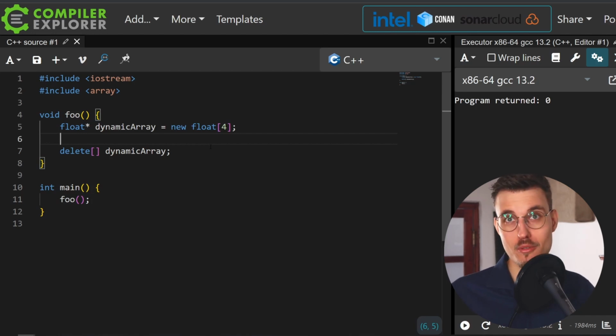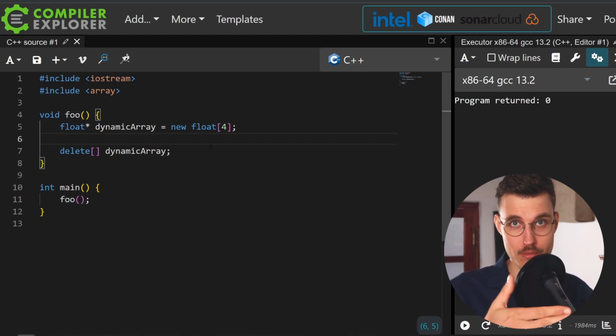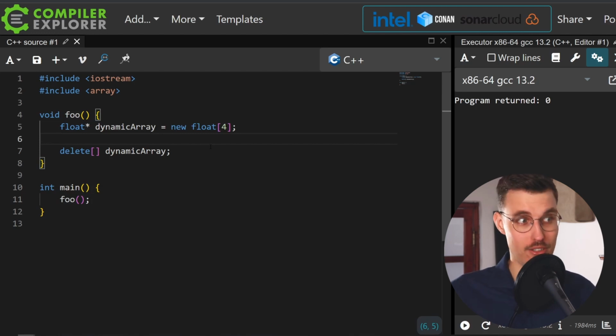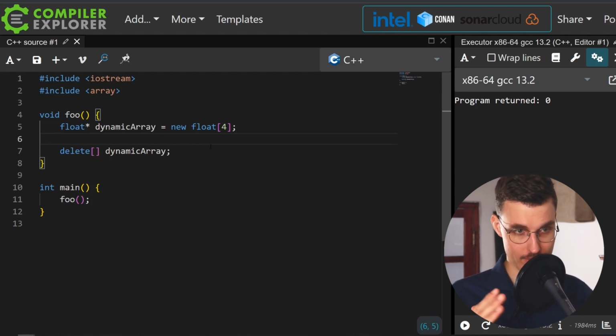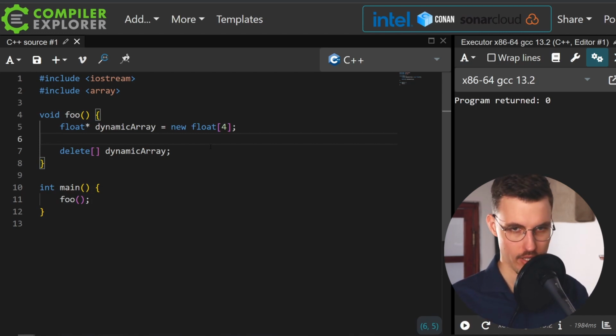The first problem is something I experience a lot: when you have two things to remember, right? To allocate memory and then to deallocate it, you typically allocate memory and then forget about deallocating it. And in a large program, it's very likely to happen. But it's not only this.